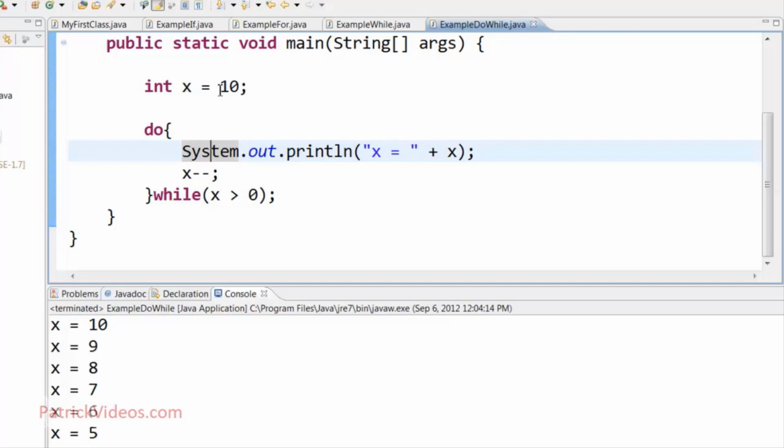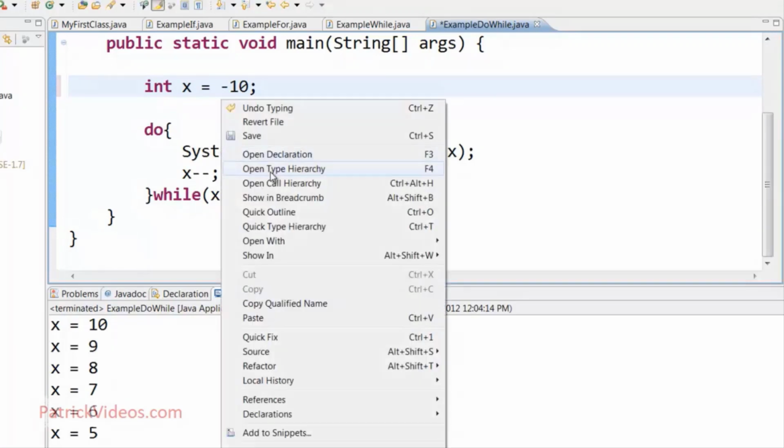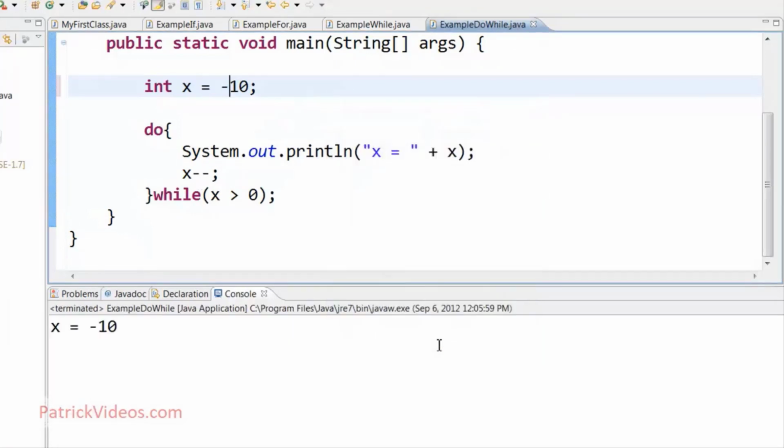For example, if x is equal to minus 10 here, even though minus 10 is not greater than 0, this statement will still run. It will still print out x and it will reduce x by 1. So when I run this, you can see that I have x equal to minus 10 printed out, even if this while condition is false.